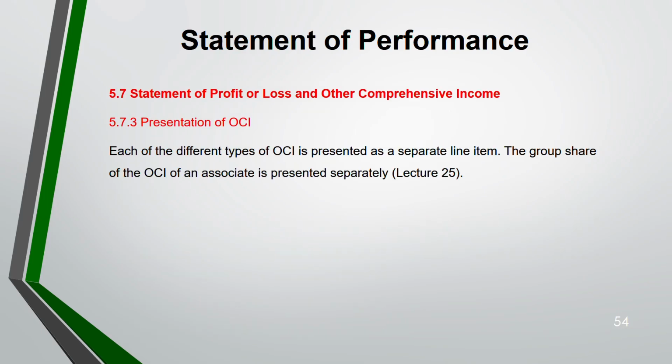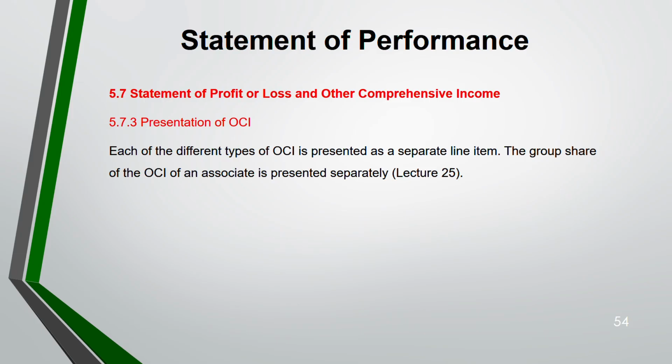Now, presentation of OCI. How do you present OCI? Each of the different items of OCI is presented as a separate line item. Separately, you will write each one of them line by line. What about the group share? If you are in a company, a parent having a subsidiary, the group share of the OCI of an associate is presented separately. This will be covered in lecture 25 under associate.